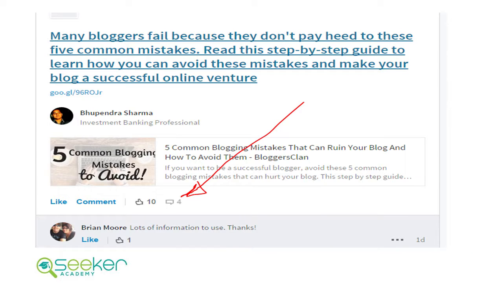So for example, if you look at the image, if I scroll down and review what other people have written, and then if you look at the comments, make a comment, respond to comments, let the admin guy see that you're offering top quality information, you're contributing. This discussion has 4 comments. You want to start replying to the comments as well. The point is, reply to the comments, get involved in the discussions. You do that before you start sharing your website to these 100 groups. It's all about engagement. This is important.